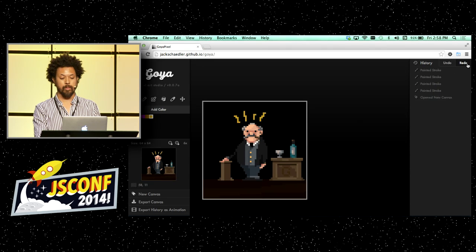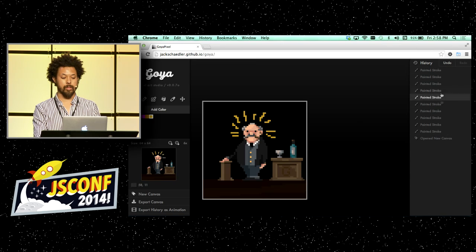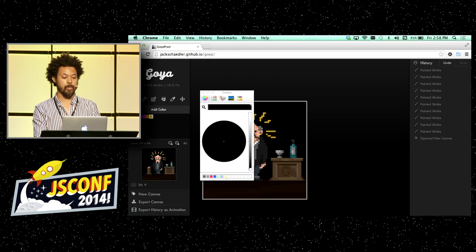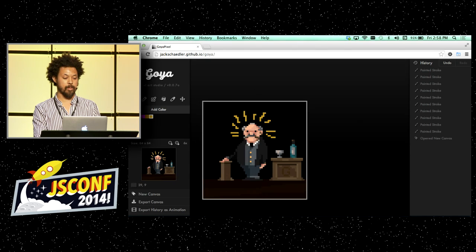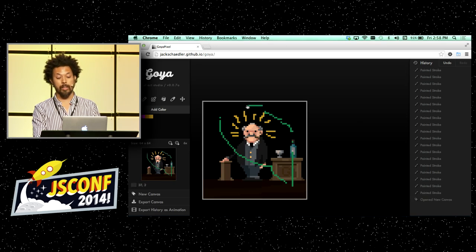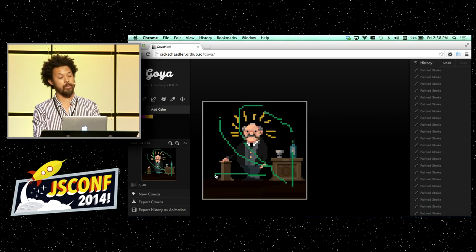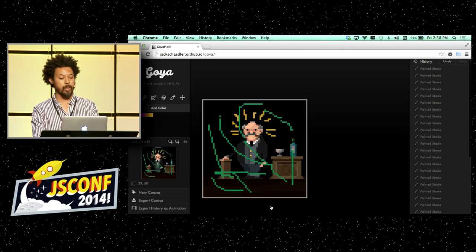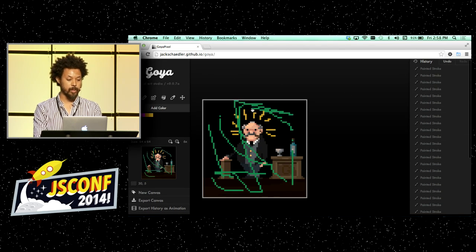I can click redo. I can scrub, and you see the preview on the left. Oops, I didn't mean to do that. And I can do this forever. I've done like 200 levels of undo, and the app is still responsive, with good memory usage. It doesn't slow down. So that's pretty cool.